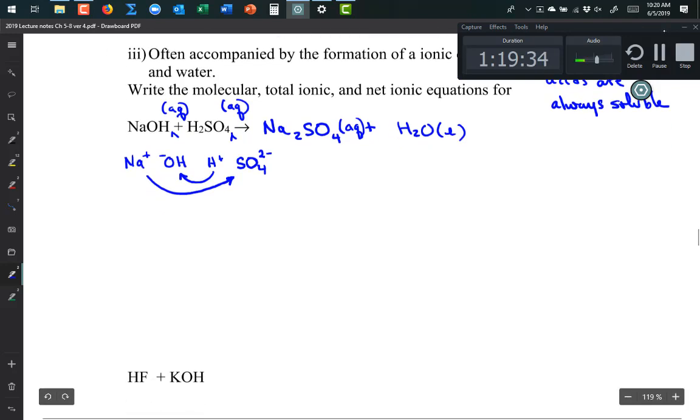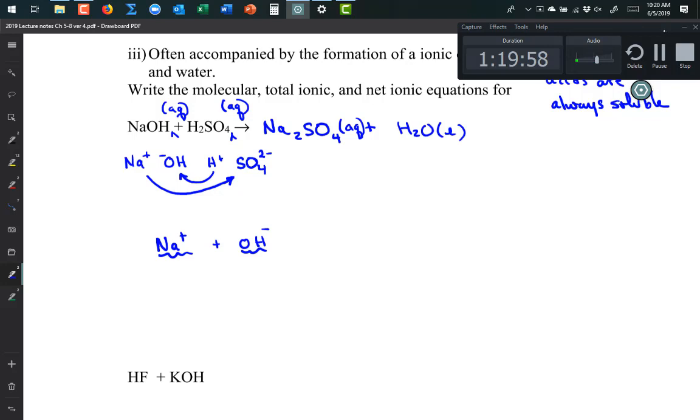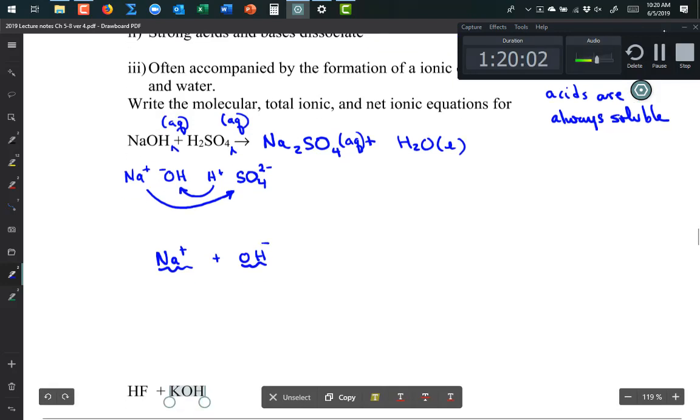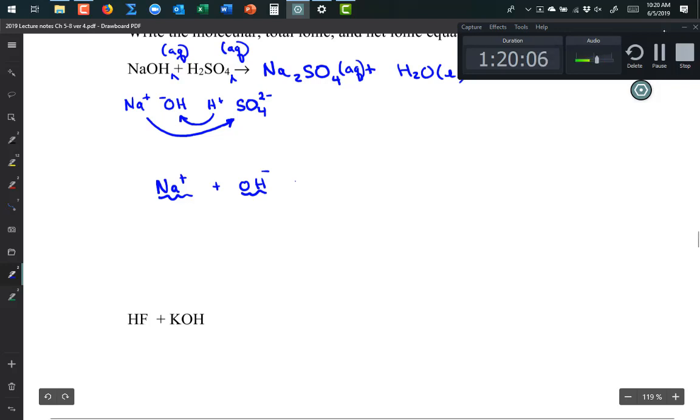Yeah. So now I'm going to write the total ionic equation. So sodium hydroxide is aqueous. I'm writing NaOH. I didn't go to the solubility rule. I just know it's soluble. I'm just going straight to that, okay? And then this is a little bit tricky, but I'm going to have to explain this to you now. H2SO4, only the first hydrogen ion is strong. The second one is not. So what that means is the strong acids, you break it up into H plus and its anion. Its anion is HSO4 minus. And these are all aqueous like this.